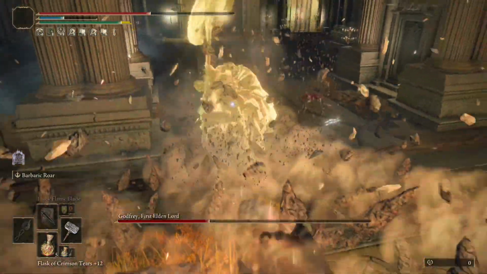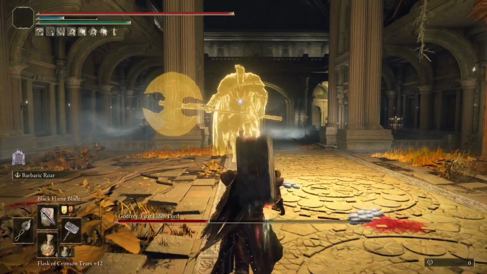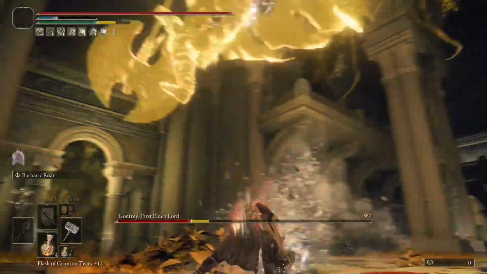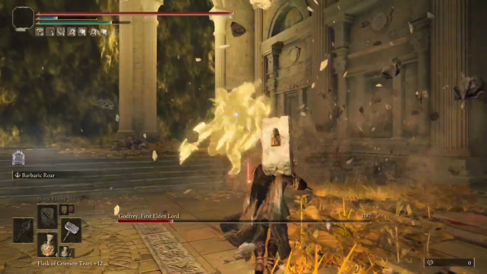There's a ton of different builds you can use to take on Golden Shade and destroy him rather quickly, as he doesn't have a ton of HP, but for the build that we were using, it just wasn't the best setup specifically for him, and the short duration of Black Flame Blade made it all the more difficult.